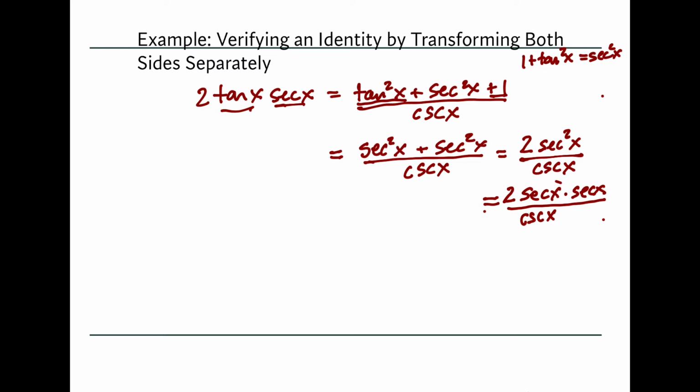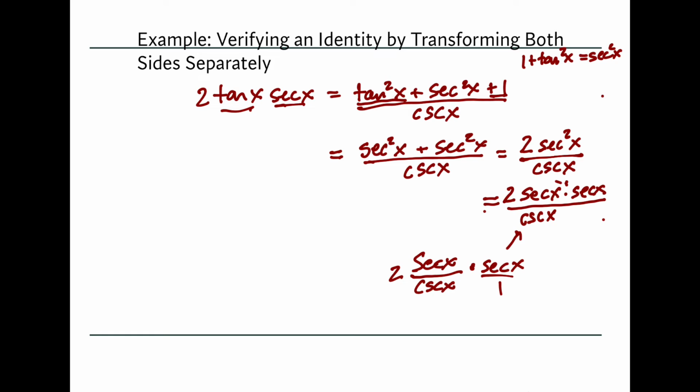Let's look at what that is. Secant x over cosecant x. This is being divided, and I can break this up because it's all multiplication on top and then just something on the bottom. So there's no additions or subtractions. You know that we can't break up fractions like this. But here I could rewrite this as this. This is the same thing, right? This is over 1, and so therefore they could be written as one fraction again. So I'm breaking this up to see if secant over cosecant comes out to tangent.